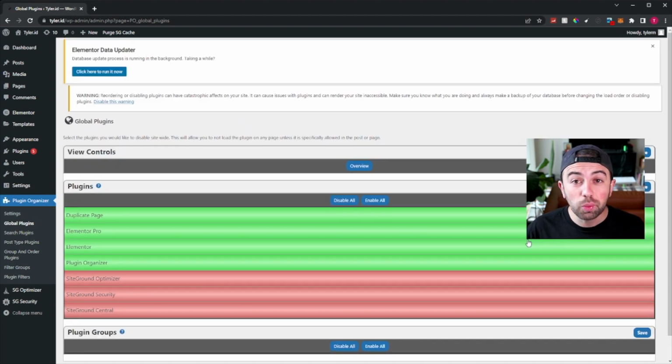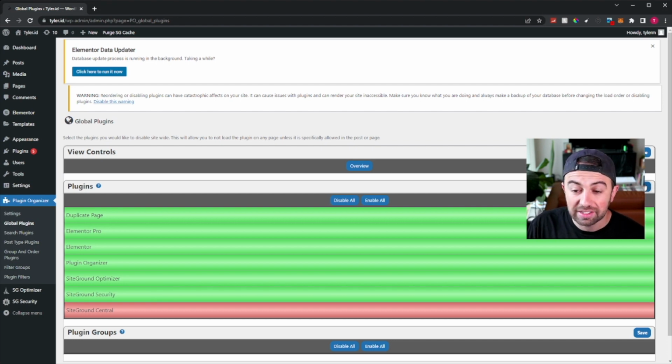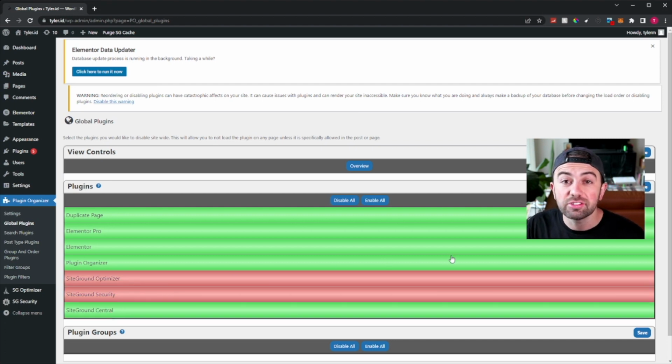Now, if you load your website up and it works correctly, you know your problem is in one of the plugins that you just disabled. And you can use the rule of half again to see which of those plugins is the cause. So I'm going to enable these two and save it. If it works, then I know the issue is right here. If it does not work, I can re-enable this and disable these two and see if it works there.